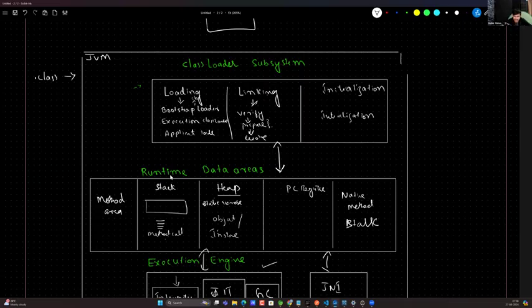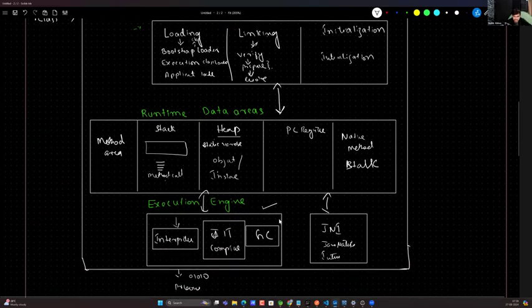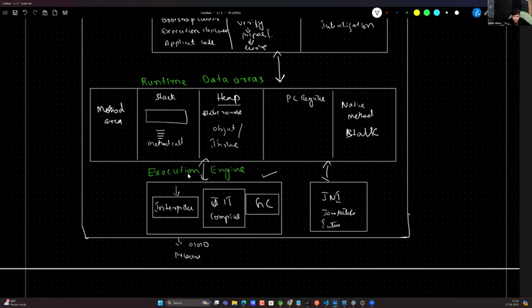Then the remaining part remains same only. Entire code will be kept here. If there is a method call, that will be given on the stack area. If there is an object, memory on the heap area. PC register will maintain the address of every instruction, and native method will come into picture whenever there is a non-Java code present in your Java application. And execution engine, JVM, will make use of interpreter to convert your code into zeros and ones. Whenever there is a frequent ask question, just to enhance the execution speed, just-in-time compiler comes into picture. Then we have a garbage collector. The garbage collector will be used to collect or deallocate the memory from the heap area whenever there is an instance which is referenceless.